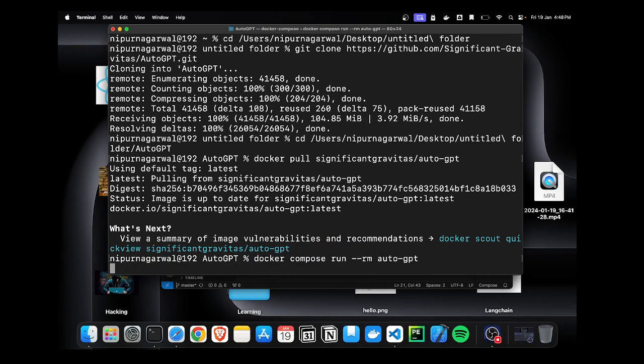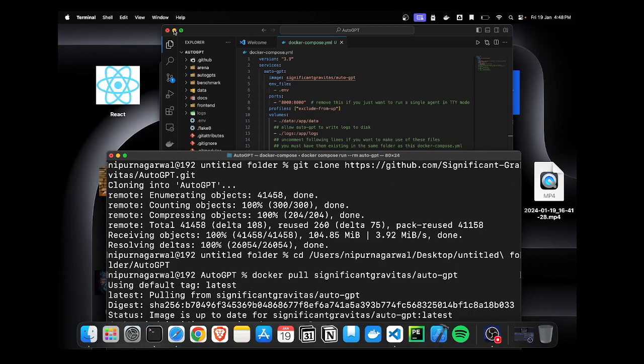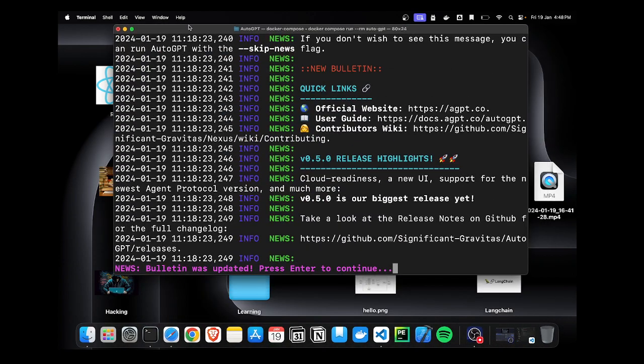And there we go. We'll see something. It is processing out. So it's that simple to actually run your Docker. And also let me show you something till the processing is done.